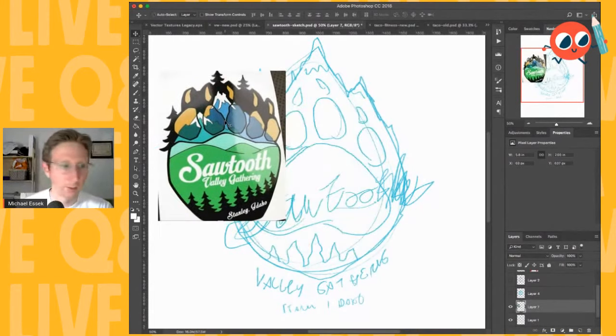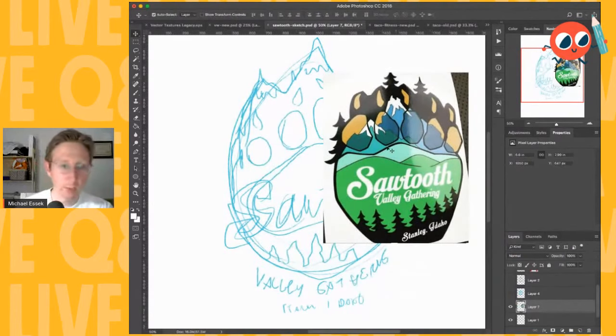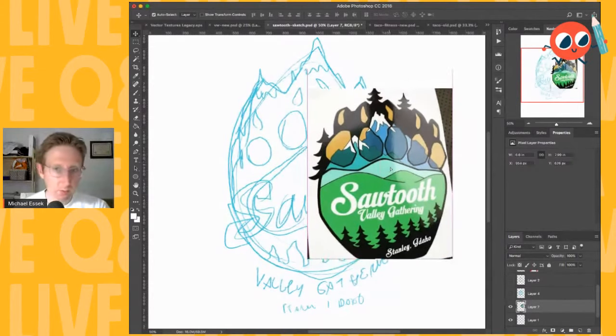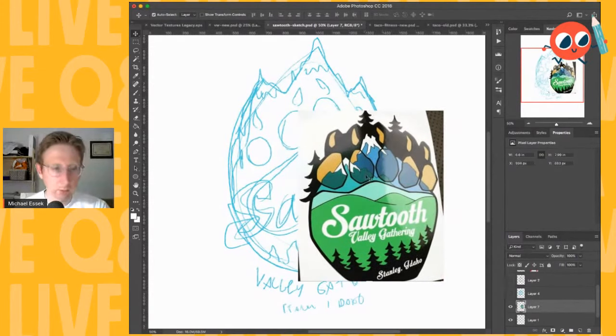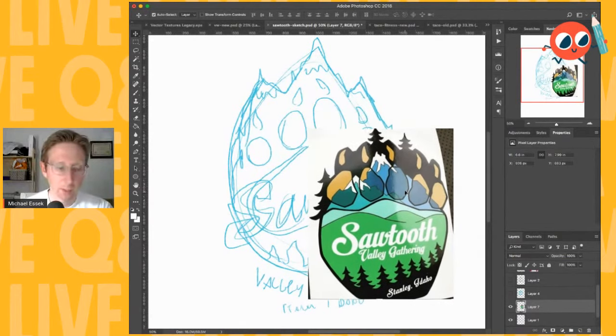So here's the original. So what I saw here was we've got this bear's paw and we've got this mountain, and the bear's paw is overlaying the mountain, and it's creating these kind of different shapes in between. And I just thought that looks a bit complicated and complex. You've got a lot of colors then going on because of that, which I think is not ideal for a t-shirt. And I think there's an opportunity there for us to make something a bit more appropriate.